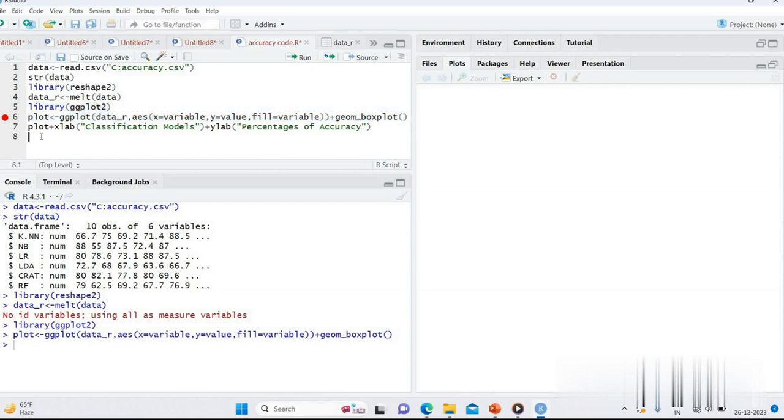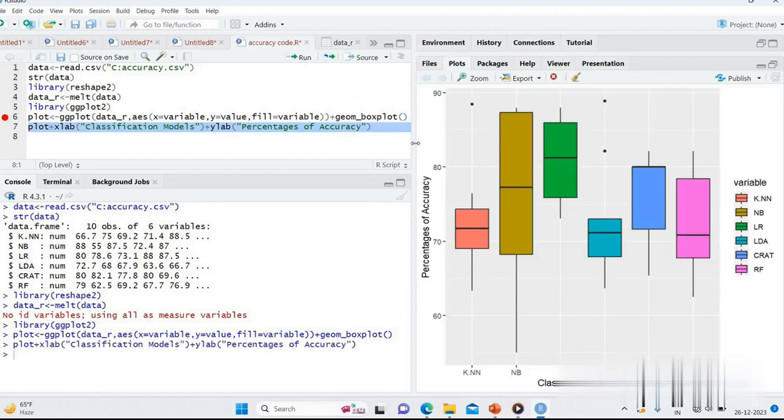Now we label the x-axis and y-axis using these commands. Now the boxplot appears.